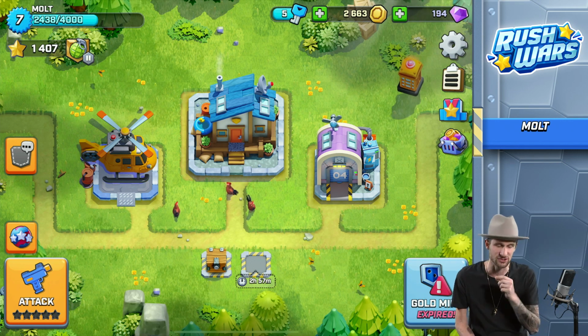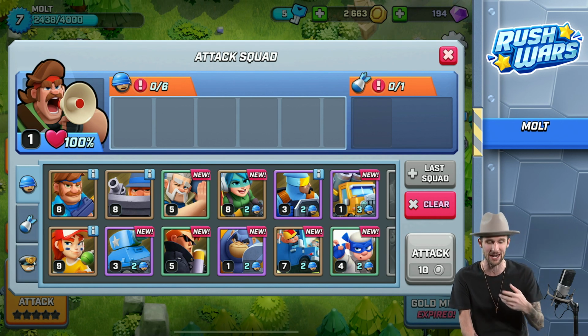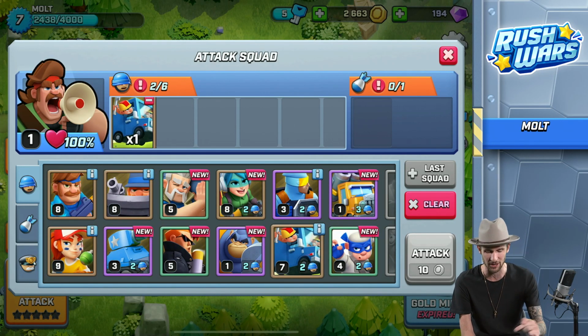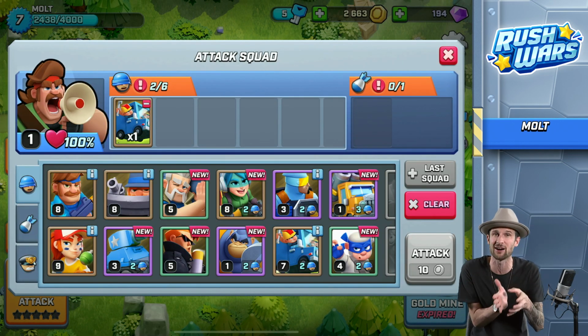Why don't we go ahead and start off with an attack, because everybody loves attacks first. That's what you guys want to see. So we hop in here, we have our attack squad. Up at the top, you can see that we are at 0 out of 6. Each of these units costs different things. You can see that in the bottom right of them. So if I want to use this plumber van, which is hilarious, if I want to use that, it's going to take up 2 of the housing space.